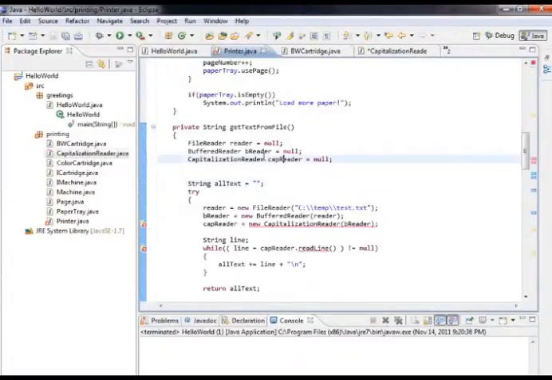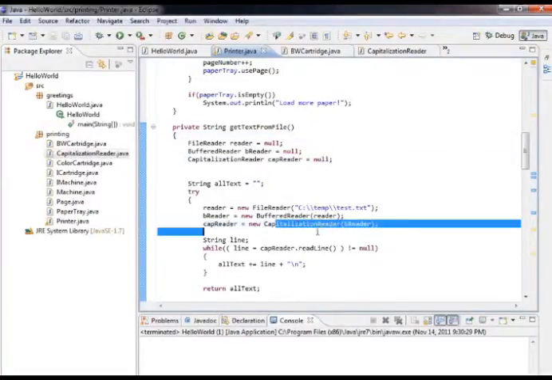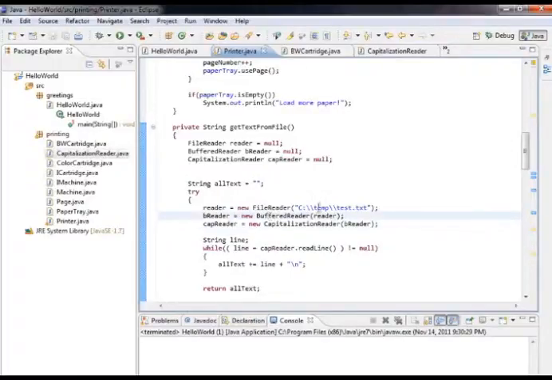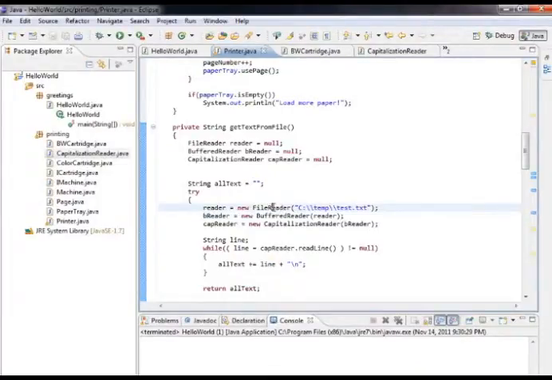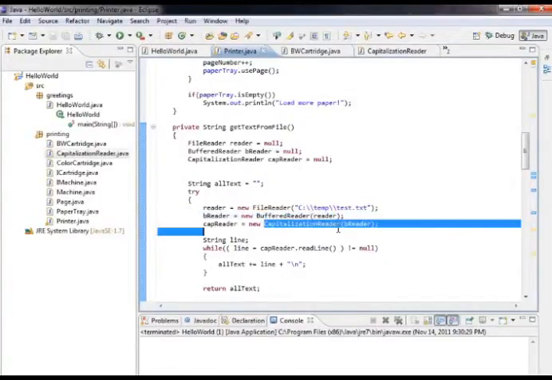So now our code that's using it, we had created our capitalization reader. And our capitalization reader, we created a new one here, and we passed in our buffered reader, which had passed in our reader. So we've wrapped this 3 layers deep. We have our file reader that's able to read from a file. We've added this buffering layer over it that allows us to buffer the text from this file so we can read it in a stream. Instead of reading it 1 byte at a time, we're able to read the entire line. And then we've wrapped that in this ability to capitalize everything that comes out of the stream.